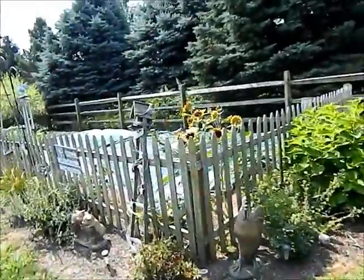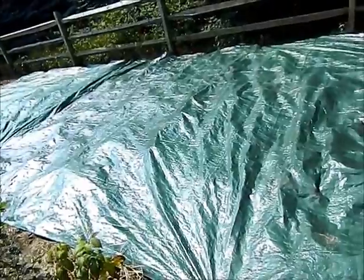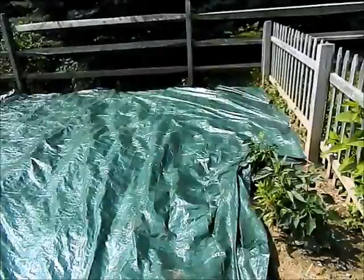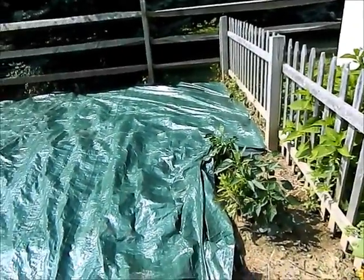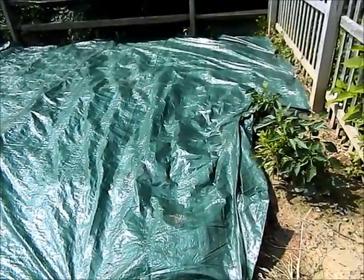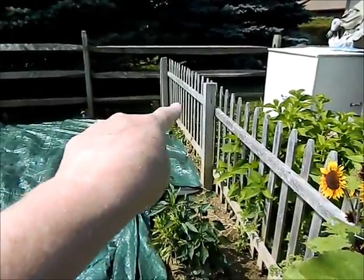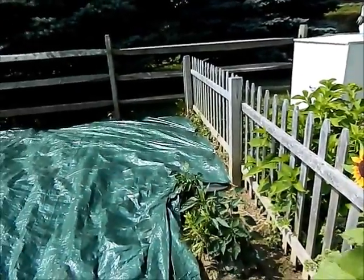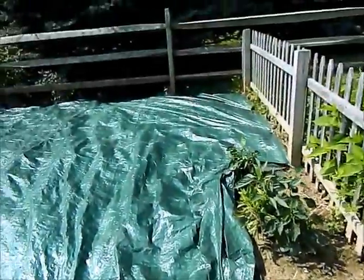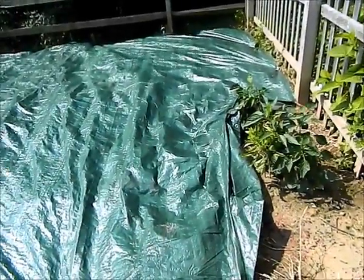So here's the garden with the tarp on it. You know, if you use that landscaping block, I don't know if you can get it this wide. My garden is 16 feet wide, and this is supposedly 16 feet wide, but no, because there's this panel and there's that panel, and each panel is 8 feet, so 8 and 8 is 16, and this, even stretching it out, does not come to the end here, so that's really not 16 feet. It's more like probably 14 feet.